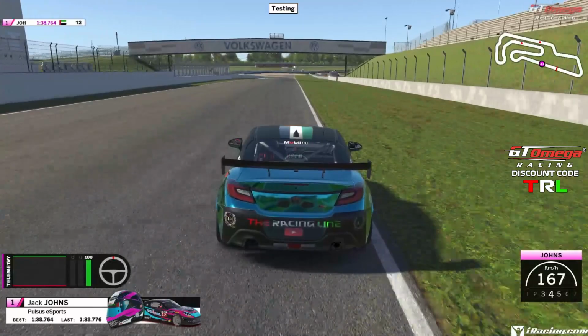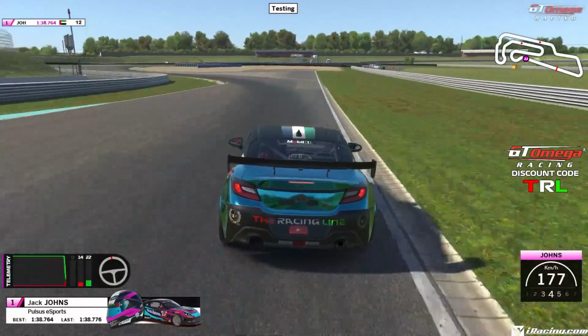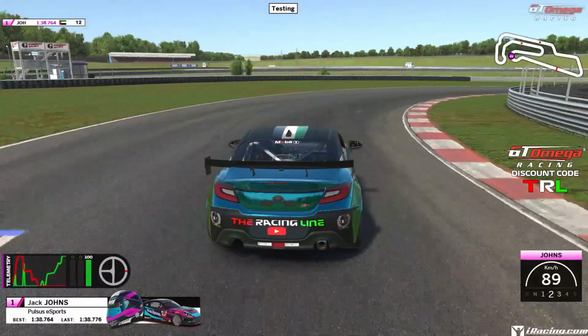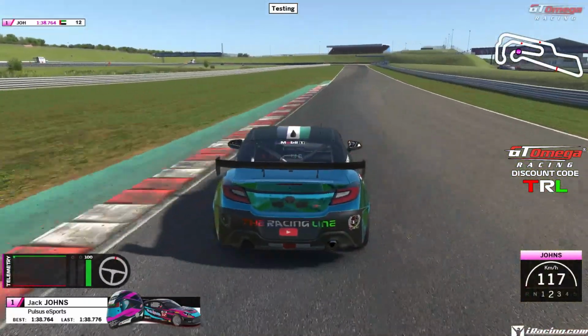In terms of overtaking opportunity, I actually don't think there is much. Into turn 1 is risky, because if you're on the inside here, you're trusting that the car's not going to turn in. Going around the outside of this long roundabout isn't going to work either, unless you try and take advantage of that little inside line there, but contact will be had. I'm going to say a medium risk overtaking zone.